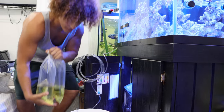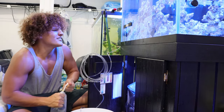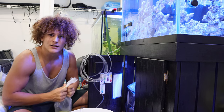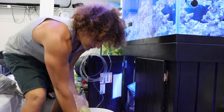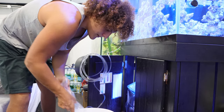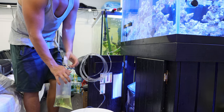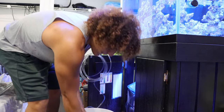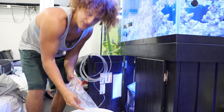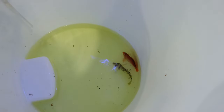Alright guys, so I've got the fish right here. I'm going to pop open their bags and dump their water in — you know the drill. If you don't, you just take a piece of airline tubing and drop it in there. We're going to take the first fish, the flame hawkfish, and get him in the bucket right now. Boom — flame hawkfish. And then we have the convict tang. Get them in the bucket. Now we're going to let them sit in here for about 30 minutes and then we'll add them into the tank. The tang looks super good and so does the hawkfish — they were honestly the healthiest fish I saw there.